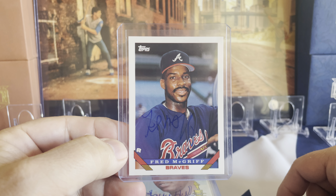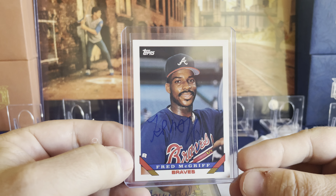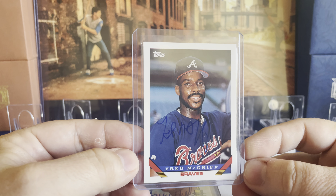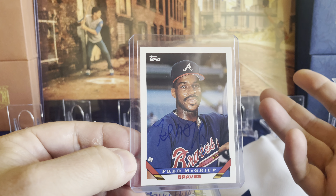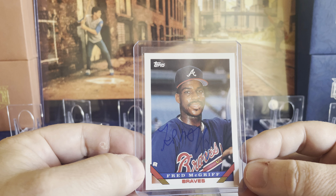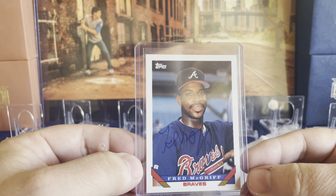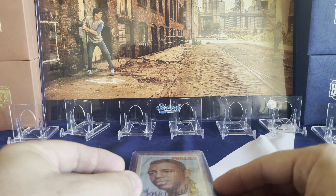Starting with this year's Hall of Famer, Fred McGriff. This was one I had to purchase separately — I think it was around $80 or $90. Got to meet Fred and get an in-person autograph. I went with a Braves uniform card because that's my team. He actually doesn't sign some of his older cards at shows — I think it was the Donruss rookies — some guys charge extra for rookie cards, but his wasn't. I wanted one in the Braves uniform anyway.